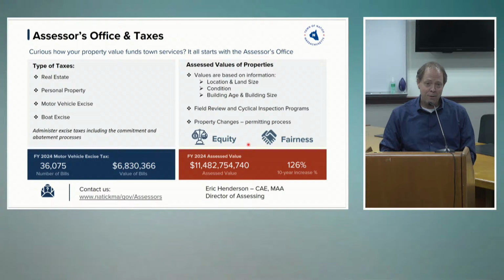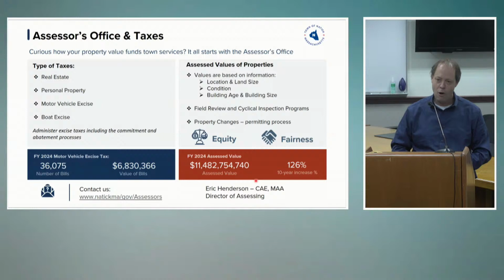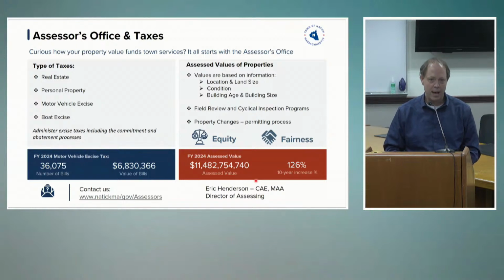A shocking number, and our FY25 values actually just got approved on Friday. We are over $12 billion of taxable value. That is over doubled from 10 years ago. And again, I was doing your values 10 years ago, and it's shocking, absolutely remarkable, what has happened with our values. And again, we don't have a lot of choice in the matter, and we don't have a lot of control on this. But as the assessor, our assessed values do have to reflect market value.